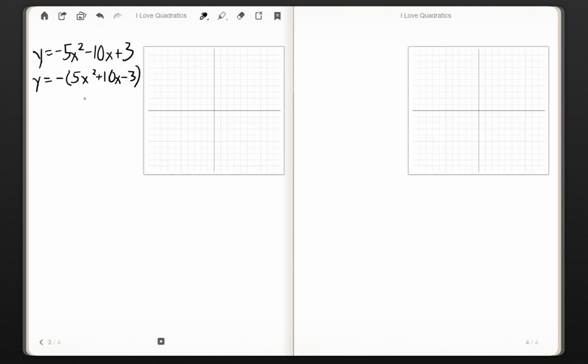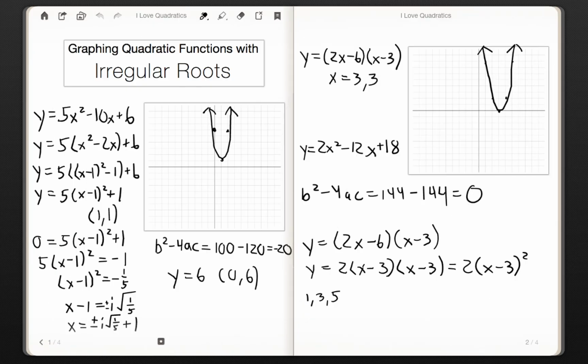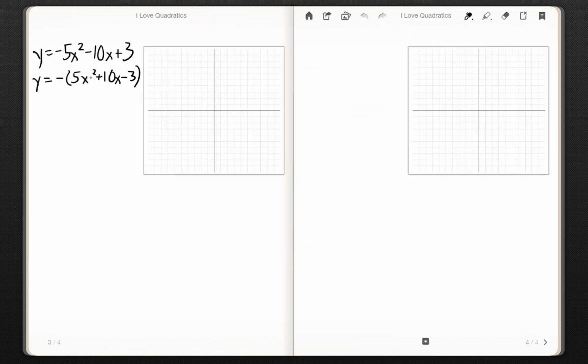So you might assume, well, it's unfactorable. That must be because, like in this one, that was also unfactorable. There were no roots. But that is actually not true, and you'll see why in just a minute. This one does have roots, even though it's not factorable. But before we get to that, let's start with what we can do. If we can't get the roots, we can get the vertex by completing the square.